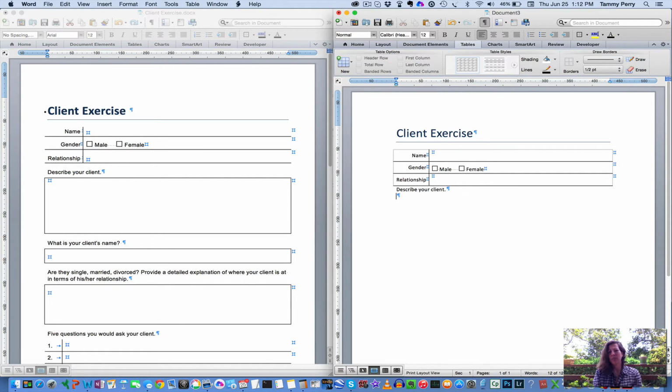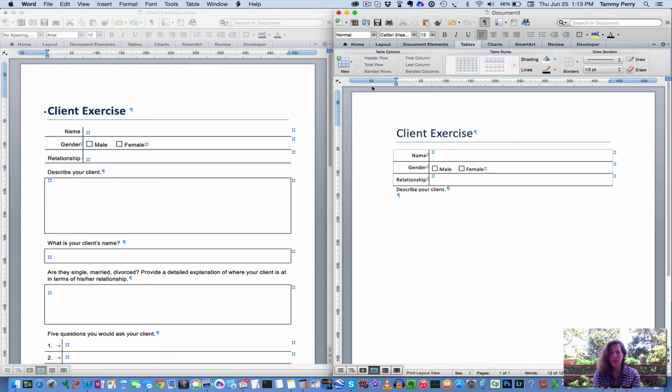And then I need another table in there. As you can see, the default spacing for paragraphs set up in the normal template for Word is showing me there's no space before, no space after, or very little. But over here, we have quite a bit of space above, and again, that's the graphic design law of proximity. You want an item that's supposed to belong to something else to be closer to that something than it is to anything else. So "describe your client" is closer to the box it belongs to than it is to the table above it. So we want that to happen here as well.